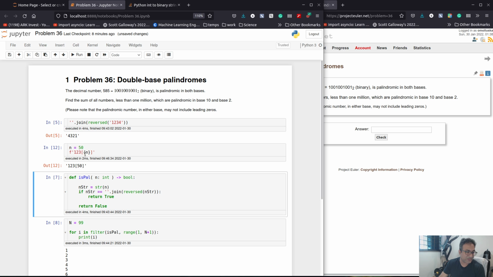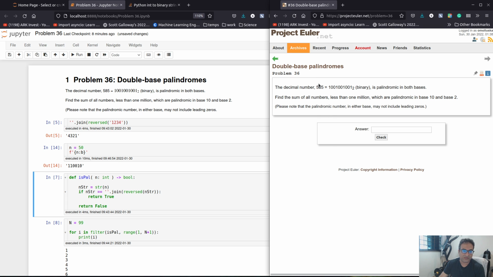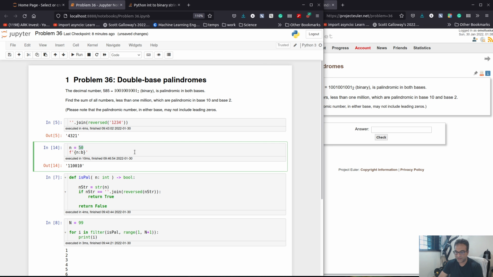So it will add whatever the value is for n inside there. That's an f string. It will convert the rest of the thing into a string, and you put b over here, that will make it a binary string. So any number, if you want to convert it into binary, all you have to do is put it in an f string and say I want the binary representation of that. And if you put a number like 585, for example, it's going to give you the binary representation.